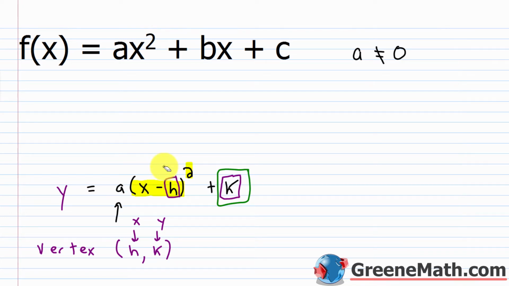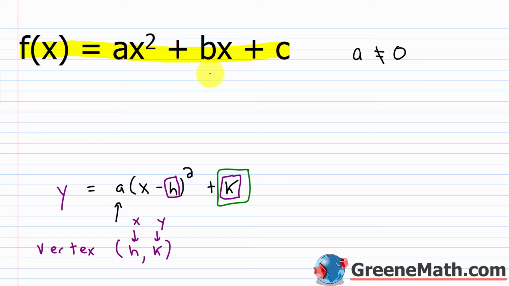So now, once we know that, let's think about how we could take a function in standard form, like f of x equals ax squared plus bx plus c, and transform it into vertex form. Well, what we're going to do is we're going to use that method known as completing the square. And most of you remember this from when we solved quadratic equations. We saw that we had to start out by learning the square root property. Then we learned how to complete the square. And then we found a shortcut known as the quadratic formula.